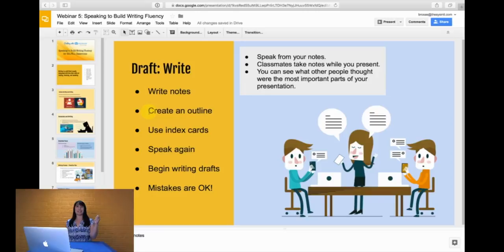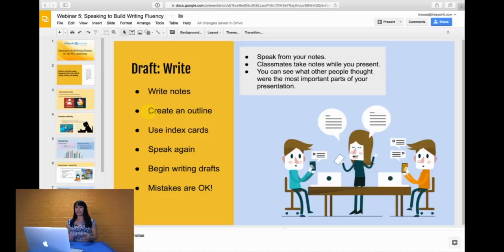The reason for that is, as a listener, whoever the listener is, they'll pull out what's important or interesting. Those are the things you want them to include in their writing. Sometimes speakers ramble. Those will be taken out when they do their outline or their notes. So you can see what other people thought were most important. Then take those, put those into your notes. Now put them in a linear fashion, maybe in the form of an outline. Any kind of outline is fine, as long as it's linear in fashion.